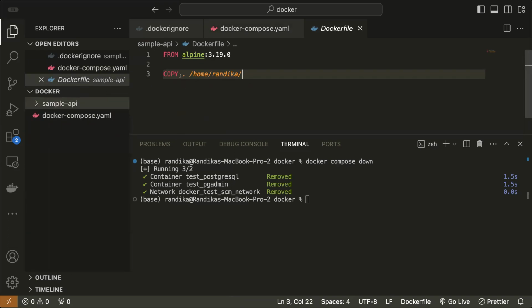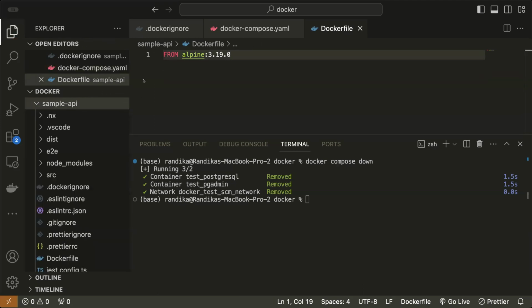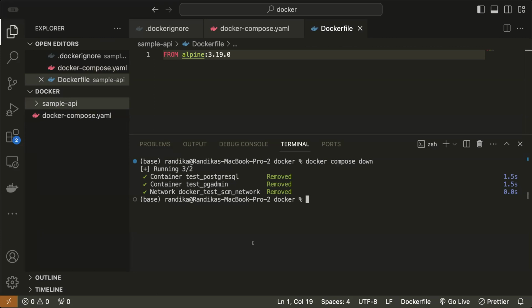Right now, it is just going to be a simple Alpine image. I'm going to probably change this. Okay, so let's see whether this one is working. So Docker compose up.